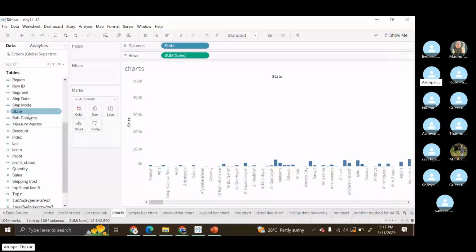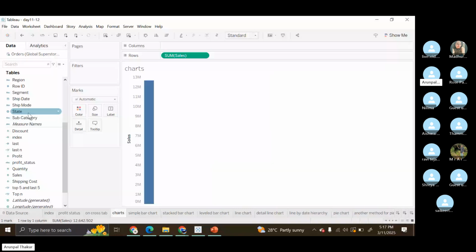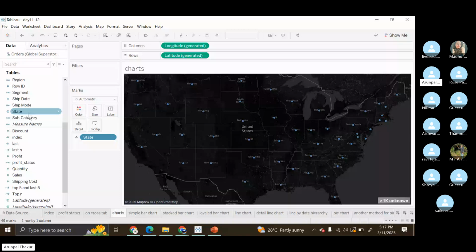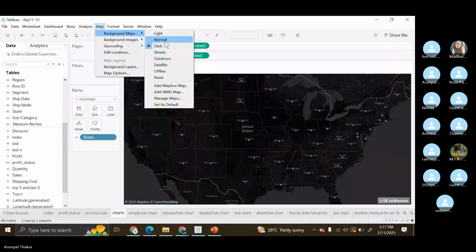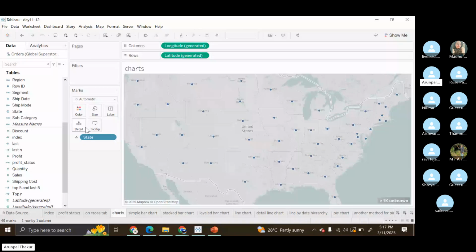But in the case of a map, if you want one, first you'll select the map field, because this data type map has a globe symbol. So first you will select the geographic dimension if you want the map output, then the measure. Now if you are double clicking on sales, what are you getting?